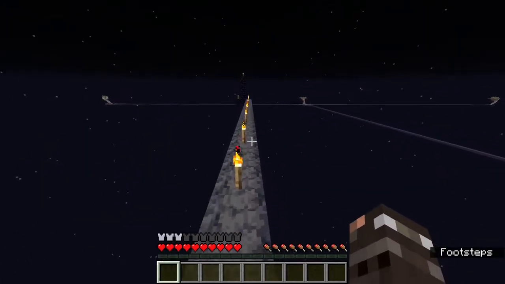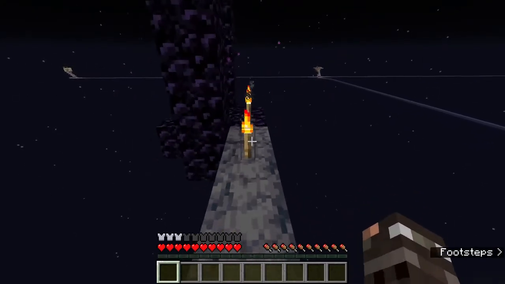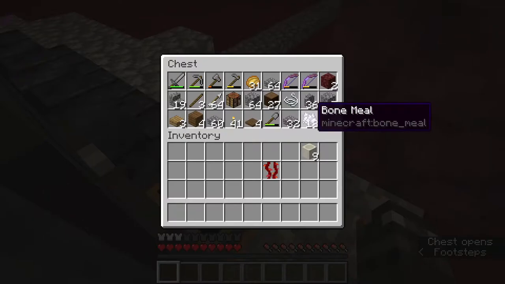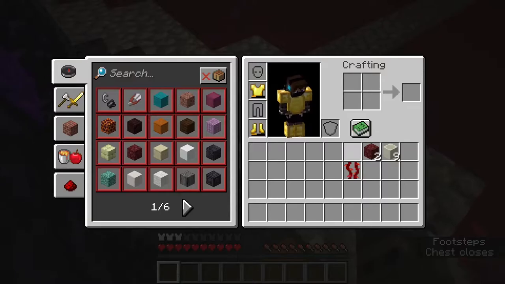Since it's not hardcore or anything, we just respawn at our bed, we'll be okay. All right, so into the portal. Okay, so we're back in the nether. Just gotta grab, we had 18, so I'll probably need more than that. Let's grab another piece of netherrack.